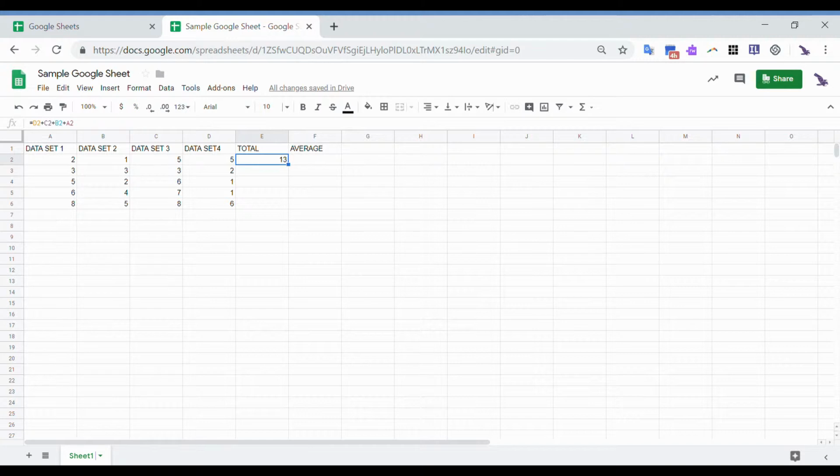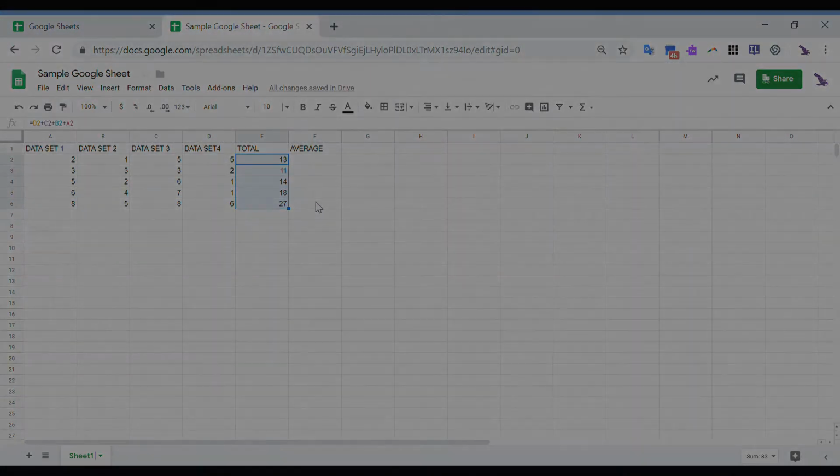Now, once I have the total for one row, once I have the formula for it, all I need to do is click back onto that first cell with the formula. And you're going to see that little square on the bottom right corner. If I hover over it, my cursor turns into a cross. If I drag it down, like what I'm doing, I just click, drag it and release. It's going to give you the total for each of the rows. So basically what happened there was that I just copy and pasted the formula into the rows underneath it.